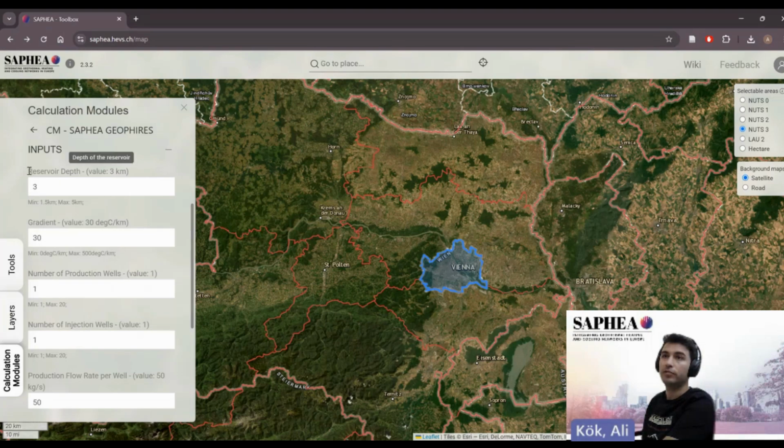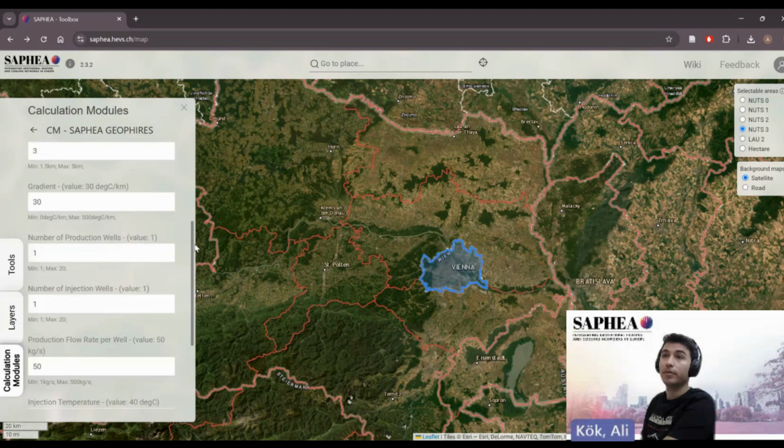This is valid for reservoir depth and gradient as well. Then you can see the minimum and maximum values. If you type a value out of this range, you will get back to the default value provided. And you can here see which value is right now given.